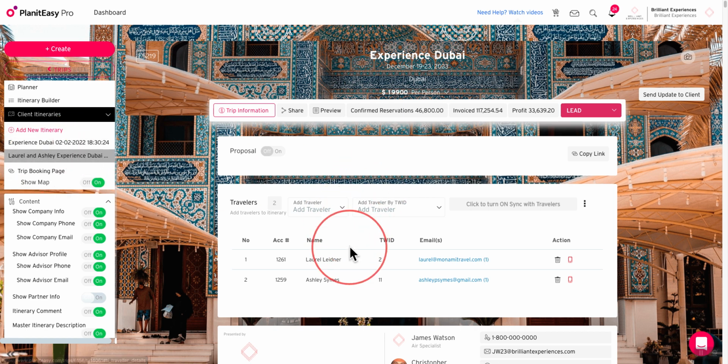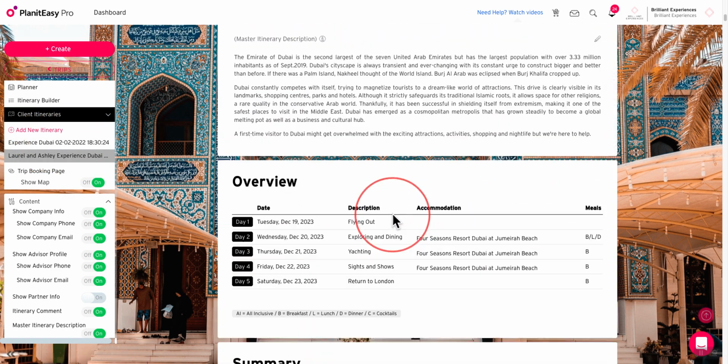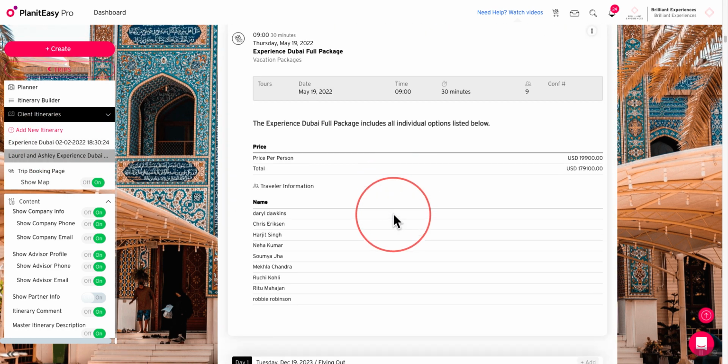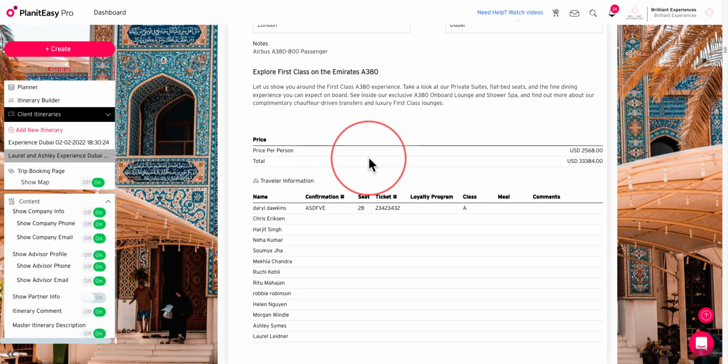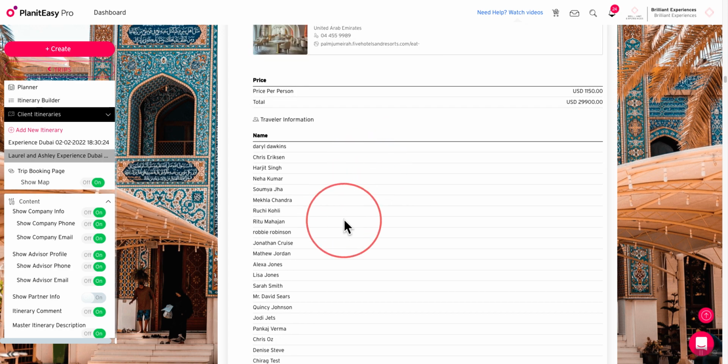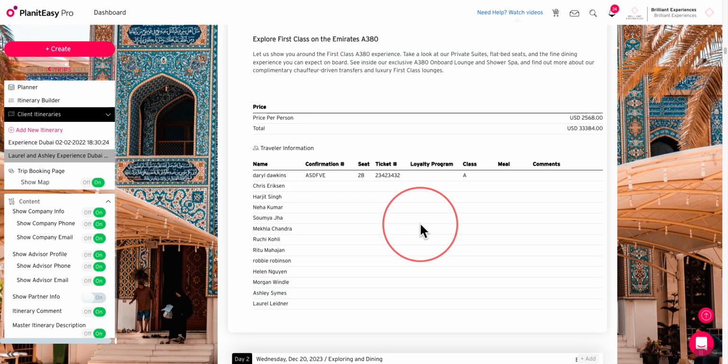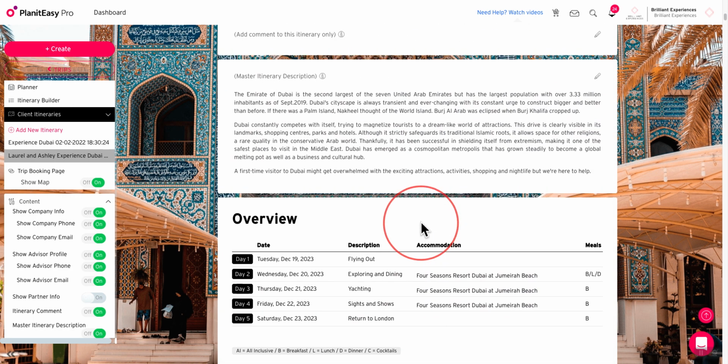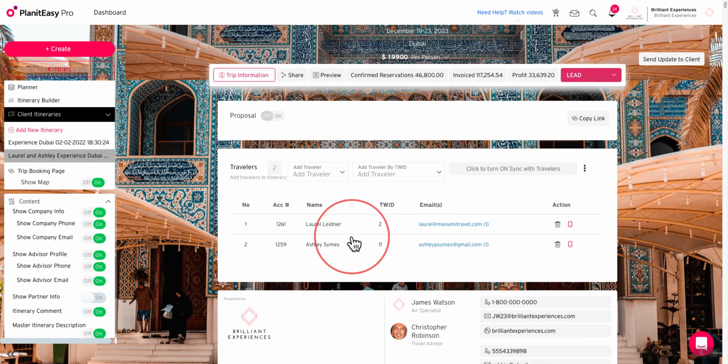Now, I've added a new itinerary which copied the original itinerary. If you scroll down, it's still going to show everybody's name. That is because I haven't done the most important function here, which is, after I've added them as travelers and renamed the title, I have to click sync, turn on sync with travelers.